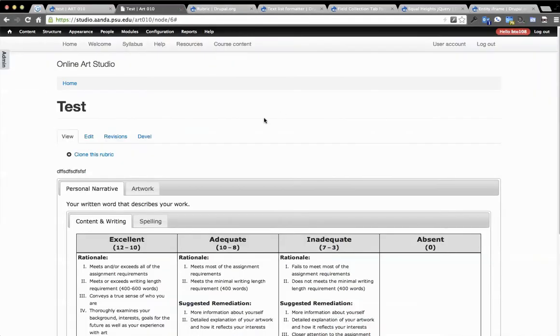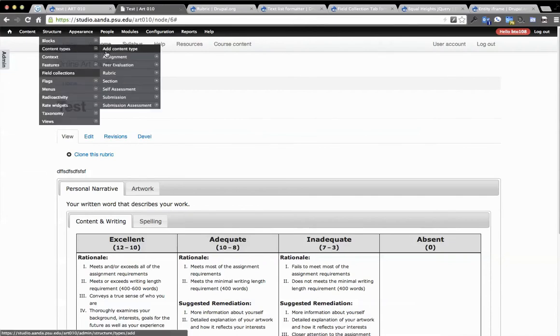So that's the current state of the rubric tool. There's a lot more work to be done with it. We're going to be adding in different forms of assessment, in which you could use this rubric and apply it to another node so that you could have a self-assessment, the review of work, because this will be within a larger system called the ELMS collaborative learning environment, or that you could do a peer evaluation, kind of evaluate your peers.